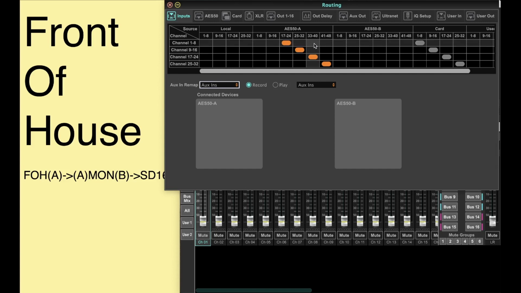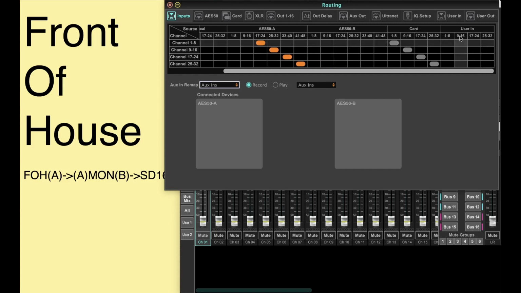This time in this video, we're going to do one step between this. So instead of getting the channels straight from A 17 through 48, we're going to actually receive them from user ends 1 through 32. And then on the user ends is where we're going to route those 17 through 48 channels in just a little bit here.